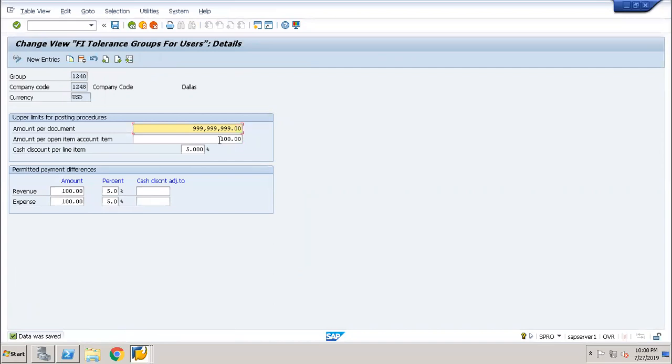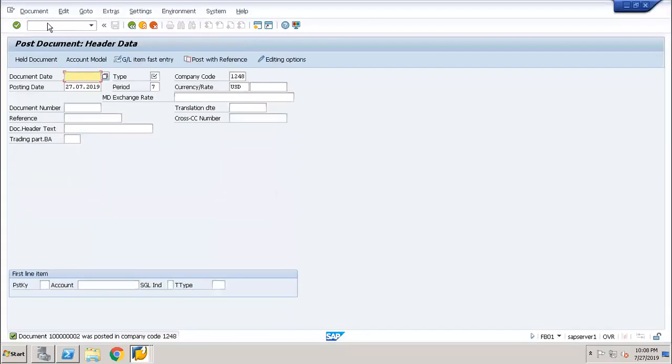I think because it says open item account item. Oh, GL, sorry. Hold on. Let me select 100 over here and go back to the same transaction.